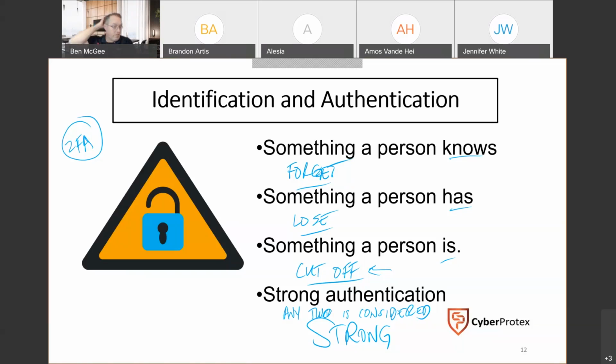Close, Jennifer. It's a component of OAuth. No, we were looking for that one.